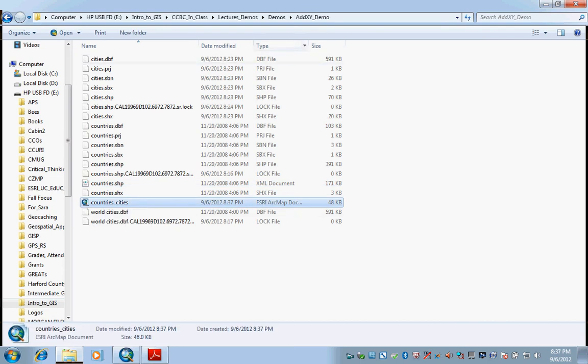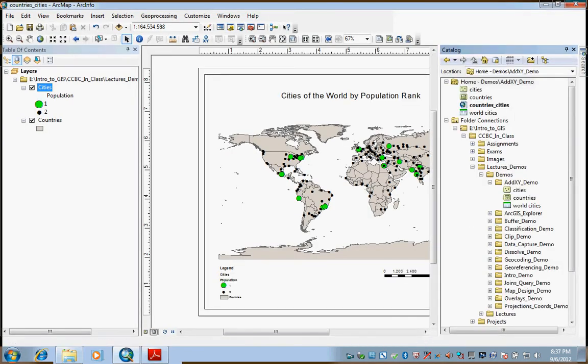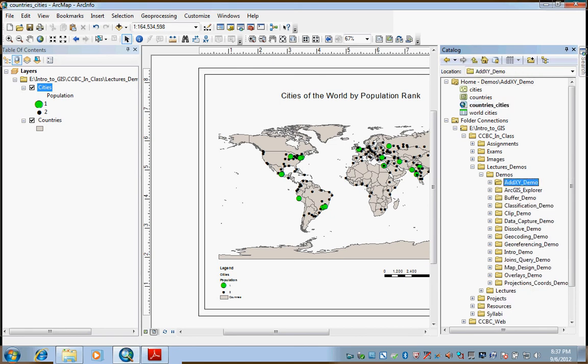That is an Esri ArcMap document. So this file is pointing to this countries layer, this cities layer, and this world cities DBF file, or that table. If I just minimize that and I look at it through our catalog, I now see that there is a countries cities MXD in my demo folder.